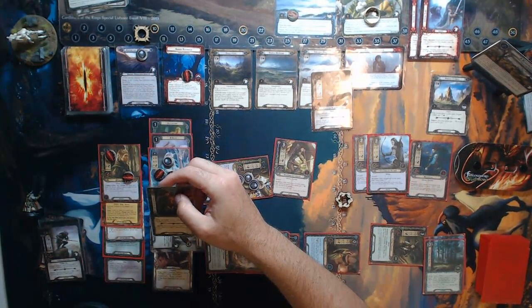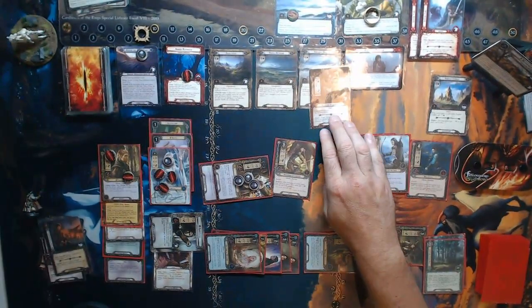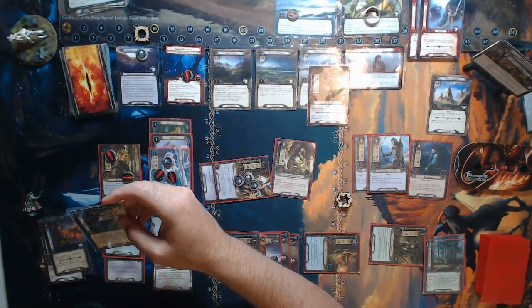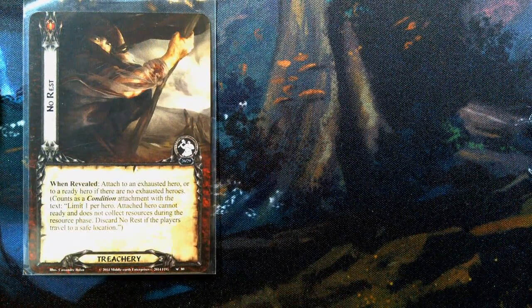Weight of Responsibility. 1 encounter card for each quest card in play. So I'm going to get another 4 encounter cards. Crap. Okay, well, let's go through it. No Rest. Attached to an exhausted hero or to a ready hero if there are no exhausted heroes. And just remember, this is the first of 4 more cards. It counts as a condition attachment, 1 per hero. Attached hero cannot ready and does not collect resources during the resource phase. Discard No Rest if the players travel to a safe location.